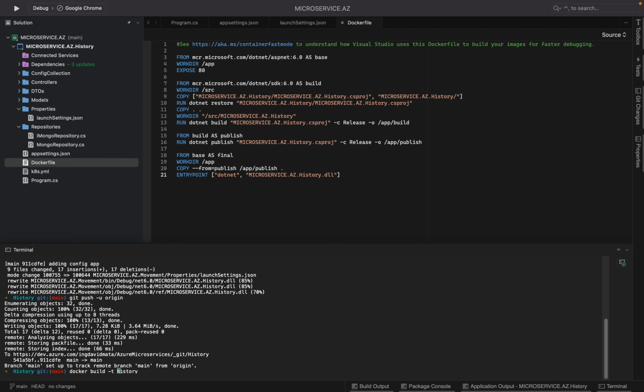You can also add here the name of your Docker registry, like my Docker registry slash the name, and also you can add a version, like version 1. If you don't add a version, it's gonna create always the latest. And the T and the name.